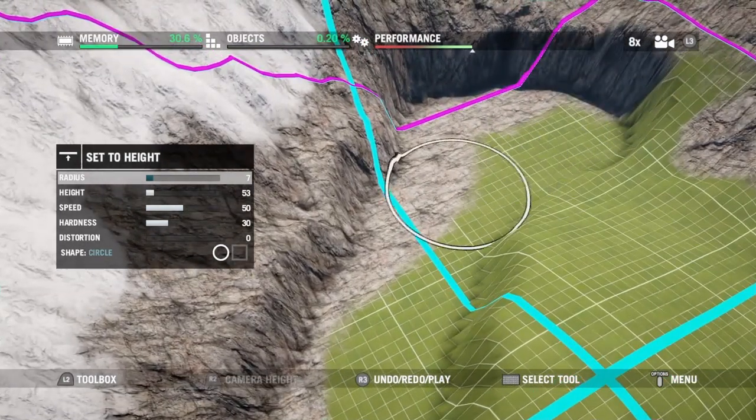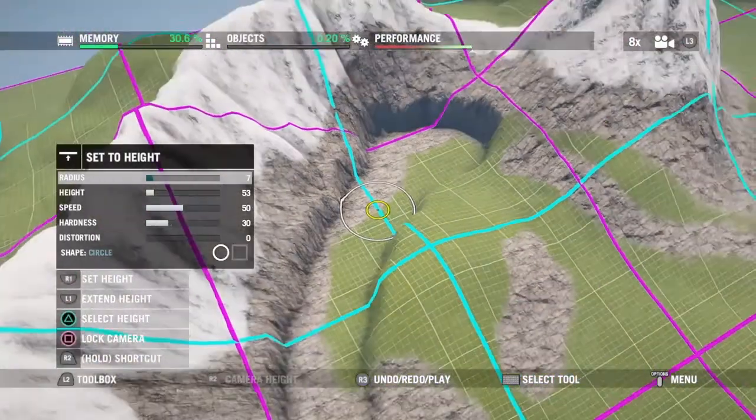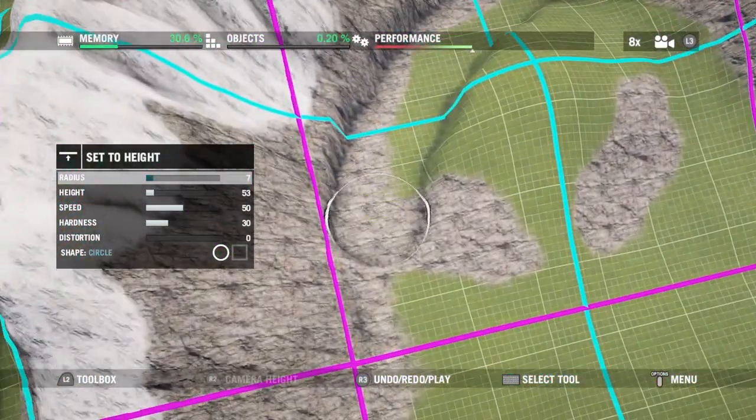It doesn't have to look straight because it's just shaped out by the water. And also the water, I will show you how to do that.